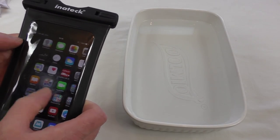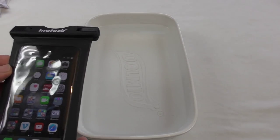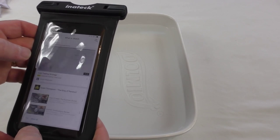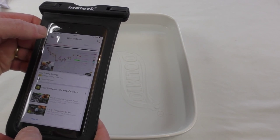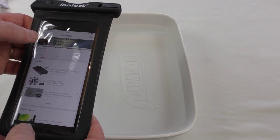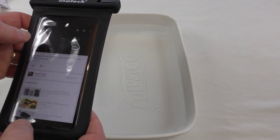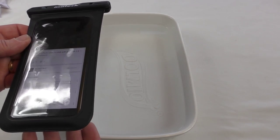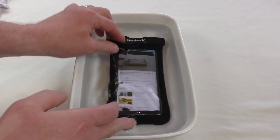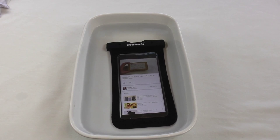As you can see, I still have control over my screen. I've just connected to a local hotspot. That was the last video I did a week ago, and I can even hear it quite loudly through there as well. I've ragged that around in the water with a bit of tissue and the tissue came out bone dry, so that means it passed the test.